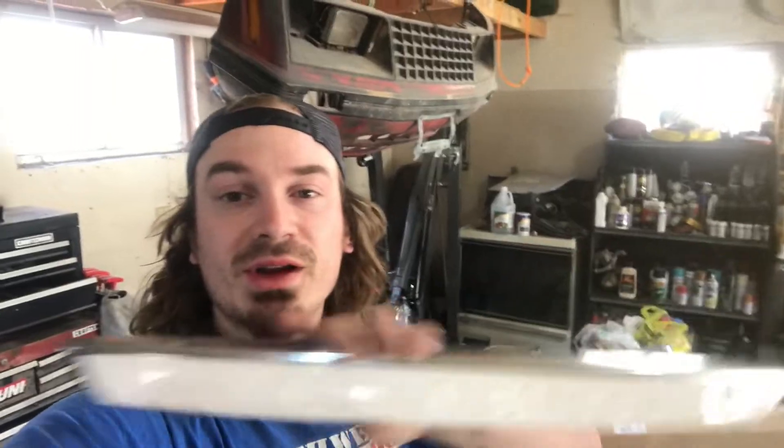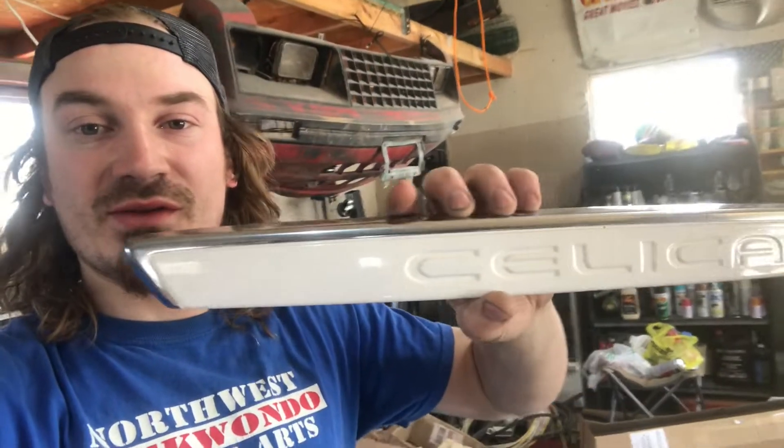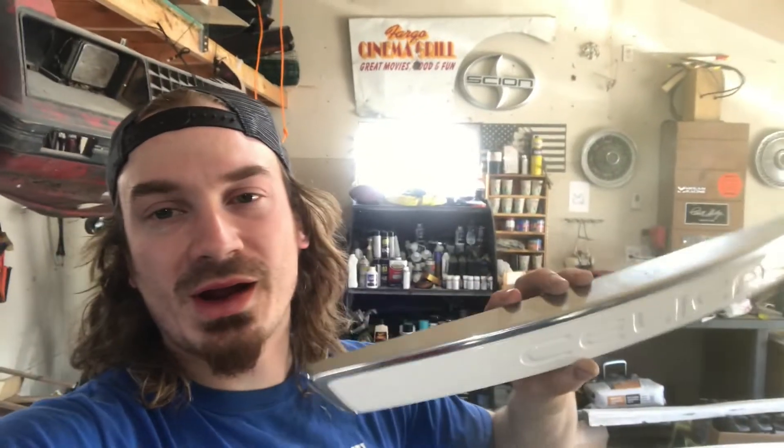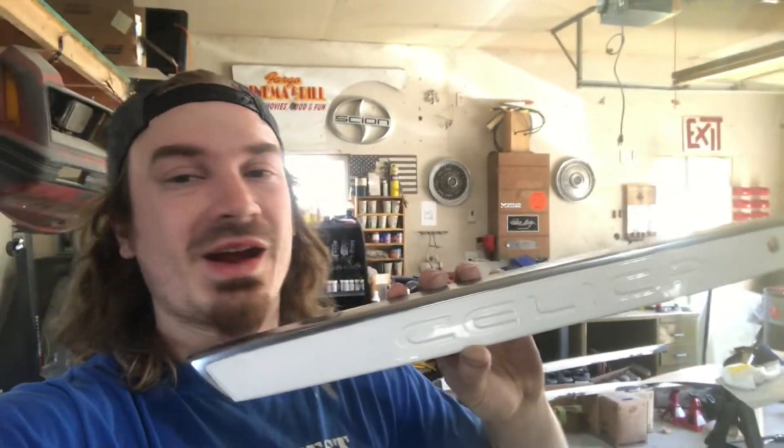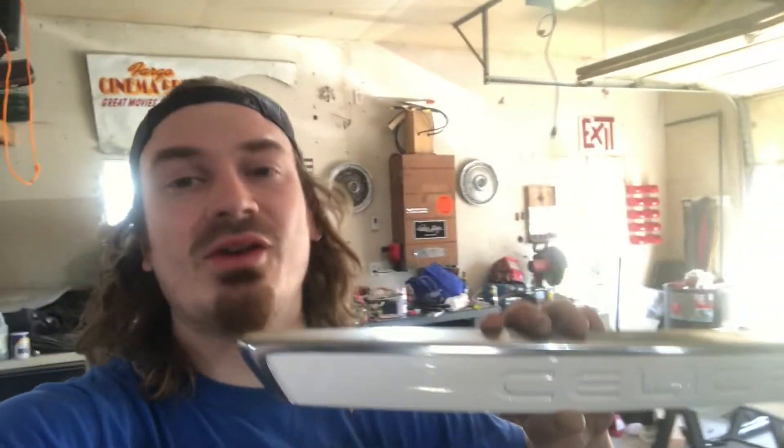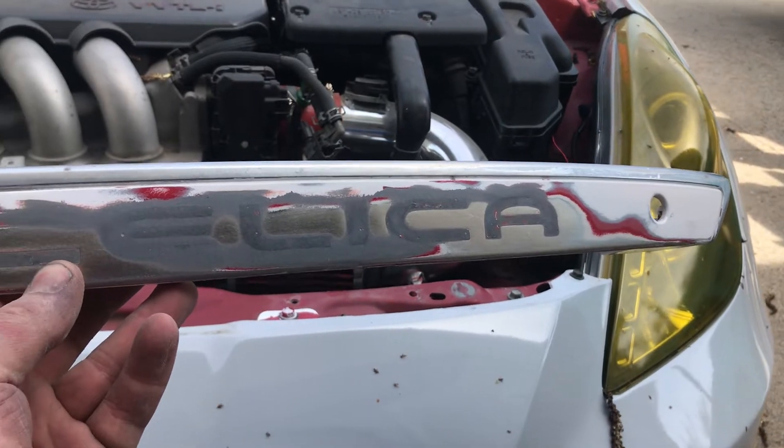I'm going to be honest with you guys — the car is stressing me out a lot right now. That's how it goes when the whole thing is torn apart. I'll go out and show you the trunk lid and the bumper — we got some glazing putty curing on there over our JB Weld structural repairs. Here's one piece I really wanted to address: it's just a chrome Celica badge that goes over the rear trunk handle. I've never been a fan of this chrome at all, and white obviously isn't going to match the car. Bear with me — I have an idea for this, let's see how it works out.